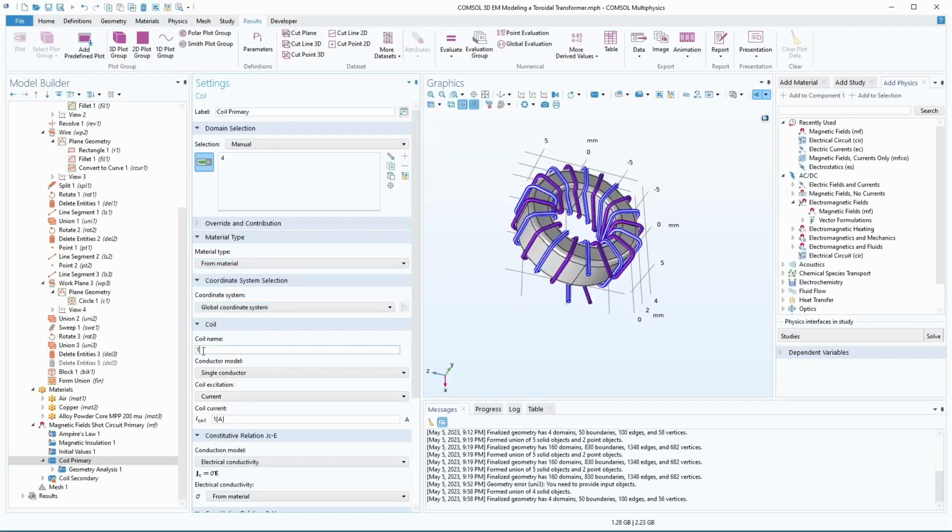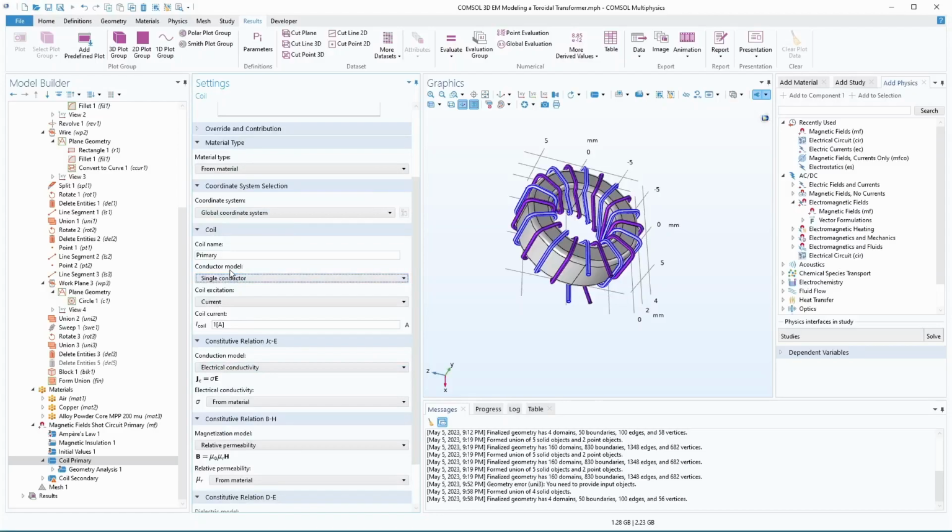And we have a coil name, I'm going to call this primary. So it's a single conductor, because we modeled the whole conductor. And this one, we're going to inject a voltage on it. I'm just going to say like 10 volts, but it's kind of nice to do these with parameters.